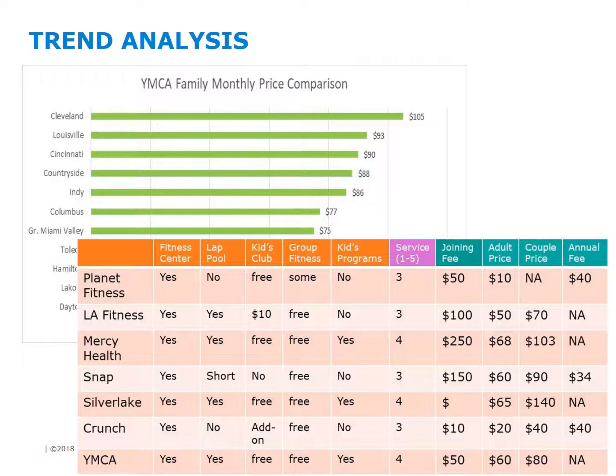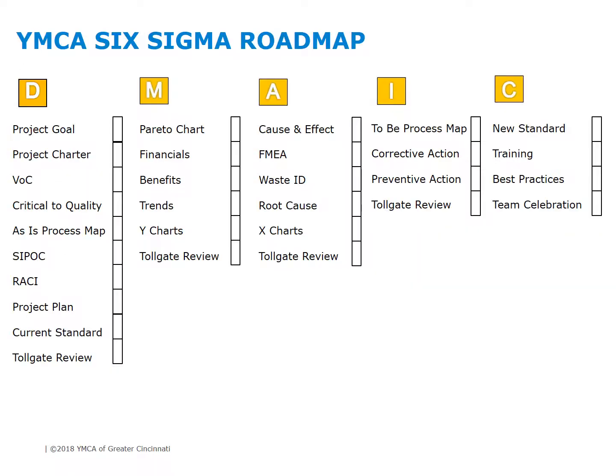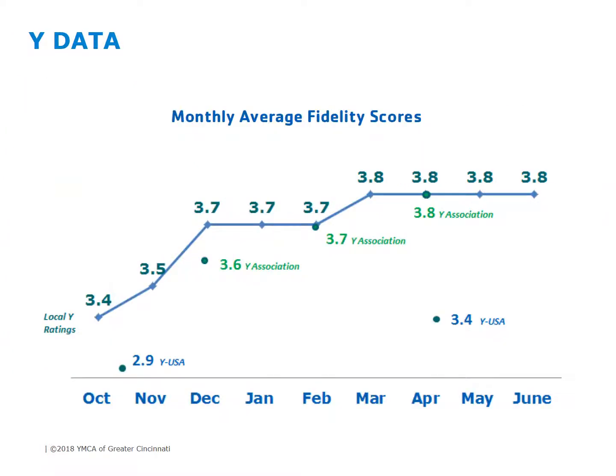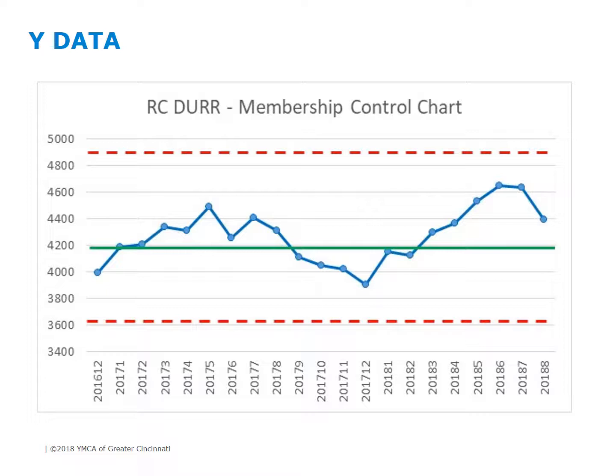The most important data you will collect is about the problem you are trying to fix. We often refer to the project problem as the Y variable or the effect. In the analyze phase, we will talk more about causes. An example of Y variable data could look like this. If your project is about improving fidelity, then you will want to collect data about historical fidelity scores over time. Similarly, if your project is about increasing membership percent, then you will want to show membership numbers for at least the past year.